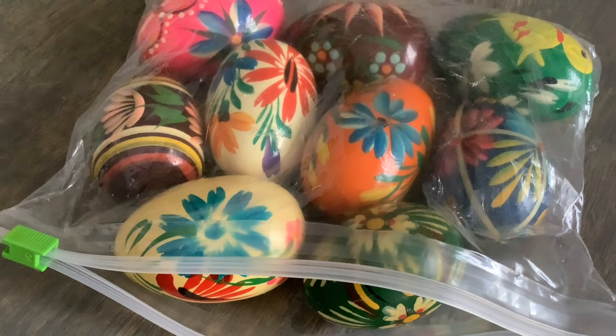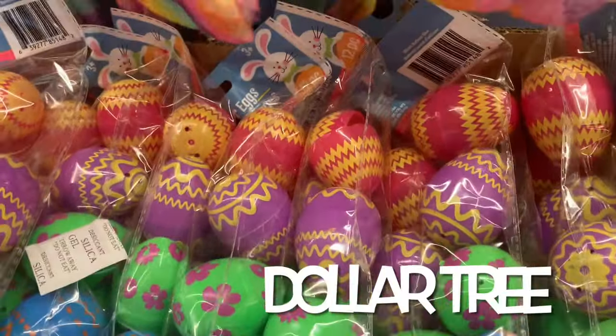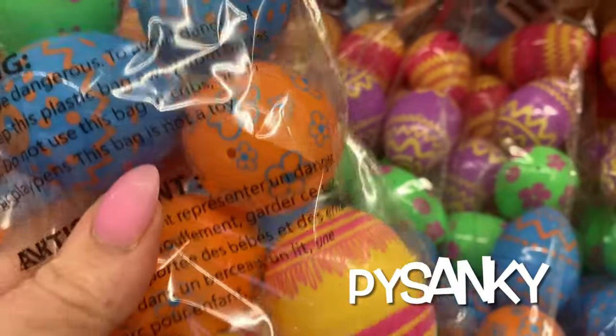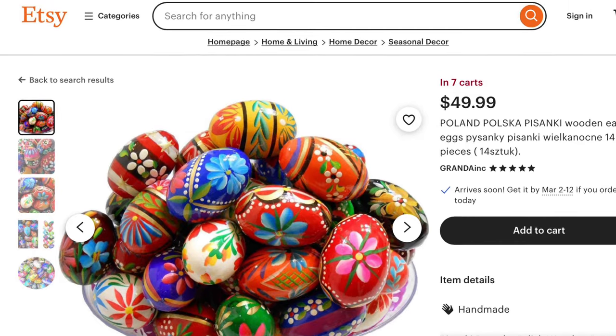The eggs are made out of wood, similar to the eggs that you can find at Marshall's. Or a budget-friendly option at the Dollar Tree. I was shocked to see the PISANKY designs on Dollar Tree eggs. And of course, Etsy is always an option. They have the real thing, but it's a splurge.